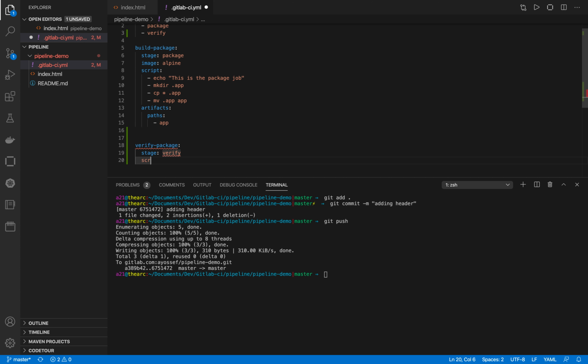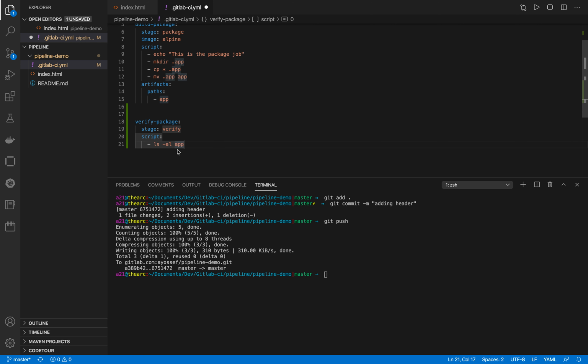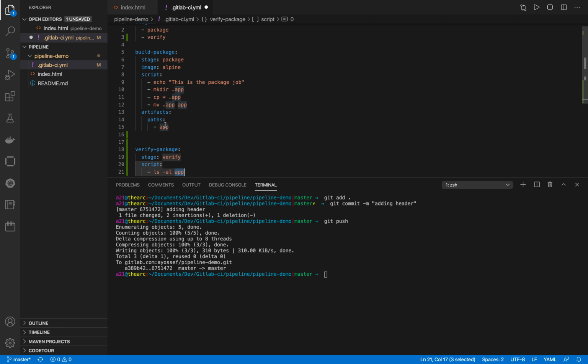Yes, there is script. Our script will be just, let's list what's actually contained inside the directory app. And as you can see here, what we have just done is that we referred inside this script to what actually has been created as an artifact at the previous job.